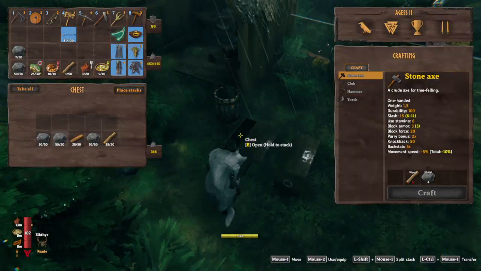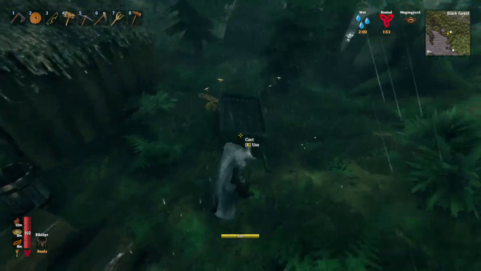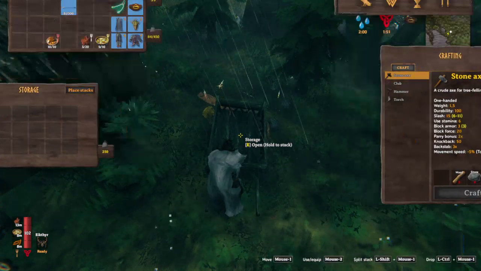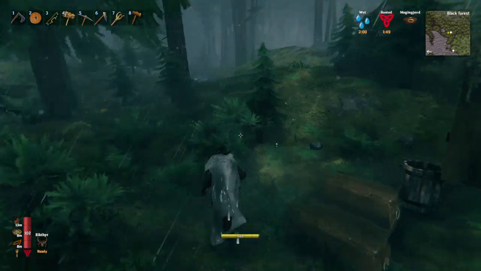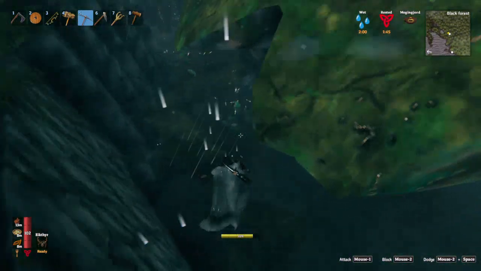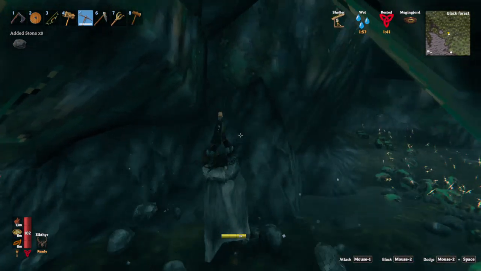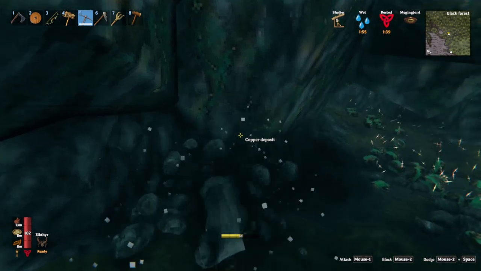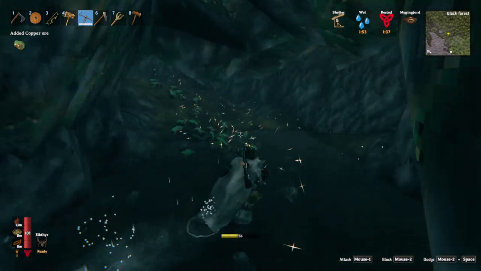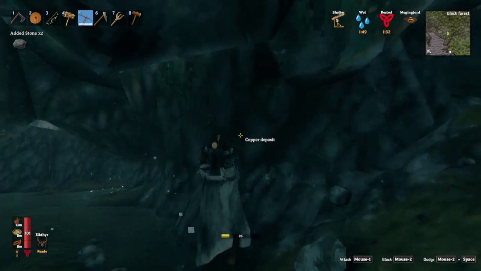So I'm just gonna put the stone that I've picked up in there, put the wood in there. Put the copper in there. Back to work. See, it's just a centerpiece now, and then this by right should fall. Just wanted to fill up my inventory.